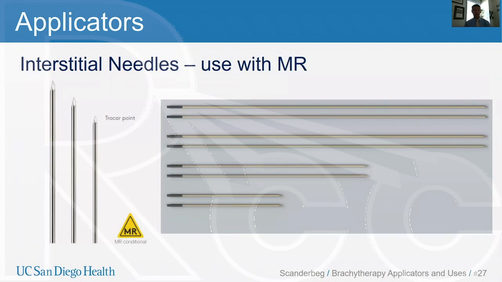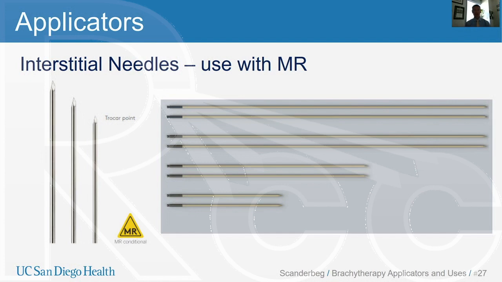As I mentioned before, there's going to be a special section on applicators or needles that can be used with MRI and how those work and how to commission them and all that good stuff. So I just wanted to introduce what those needles are. Some MR compatible needles come either in titanium or plastic. As you can see in the picture on the left, the titanium needles look very similar to the stainless steel needles on the previous page. And then on the right are some plastic needles.